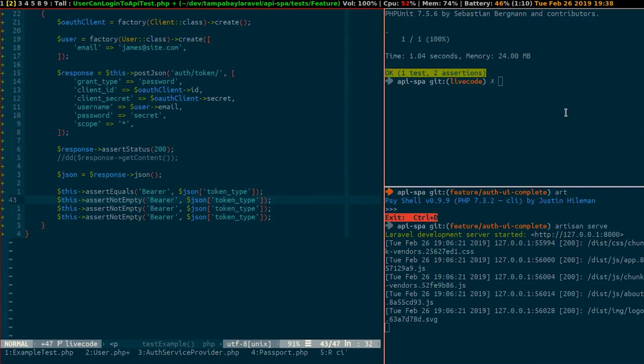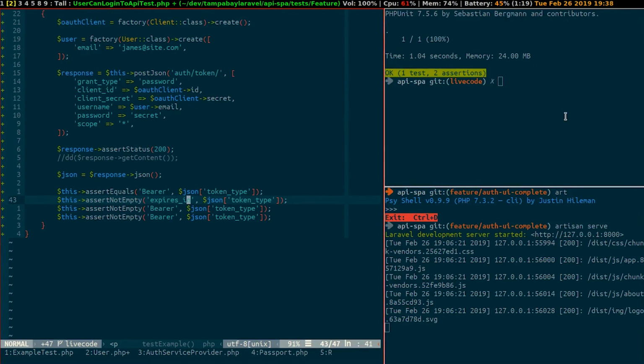Is there a reason you use these instead of the JSON assertions, like assert JSON fragment and things like that? Okay, so for these particular cases, the problem with JSON fragment is you can't check that the keys exist in some cases and then only check that. Like in this case up here, this first assertion, I care about a key and a value. These 3, I just care that they're not empty. If I were doing something like assert JSON structure, the problem is that if these were set to null in the JSON return, that wouldn't make it obvious to me. The test would still pass.